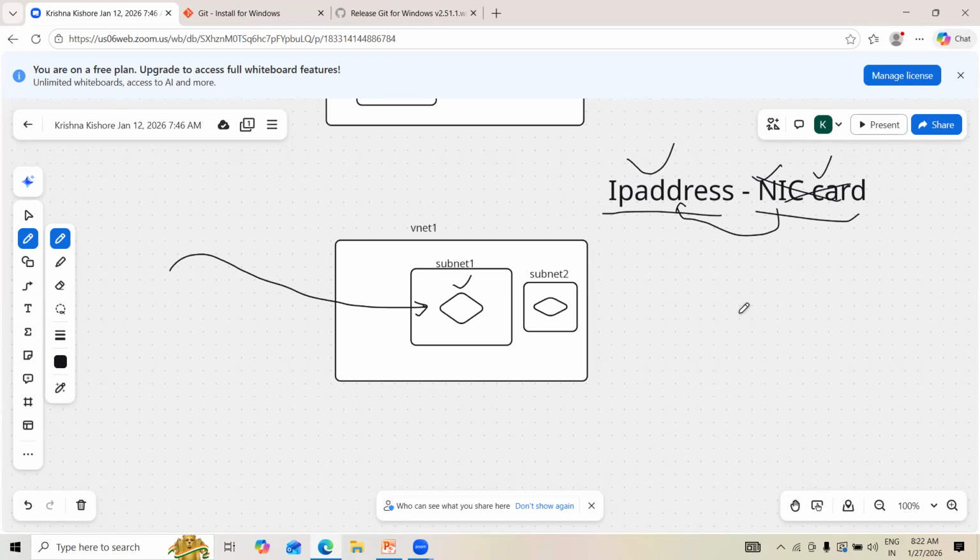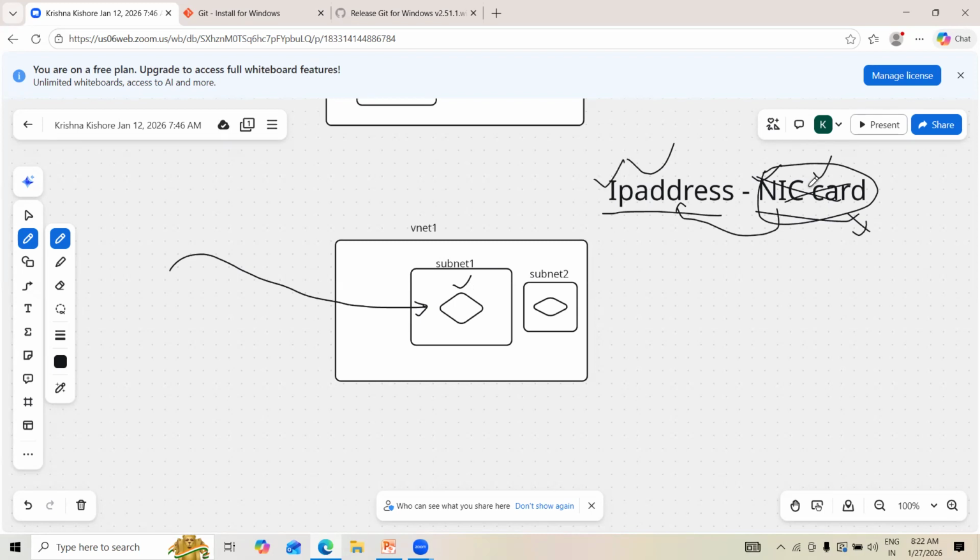Okay. So every server or every laptop or every device should have a NIC card physically. In the cloud, this NIC card is assigned by your vendor. A virtual NIC card will be there. This NIC card will be assigned to the server, and this NIC card will get an IP address.